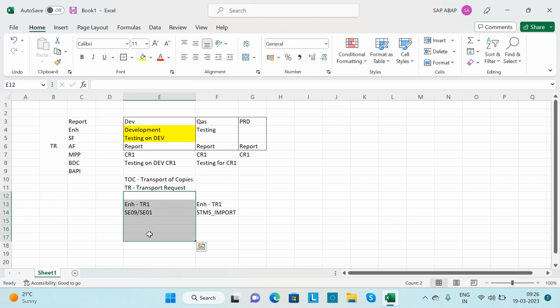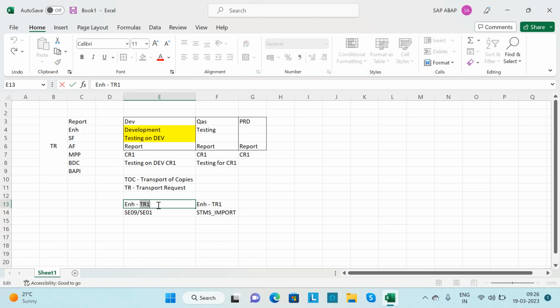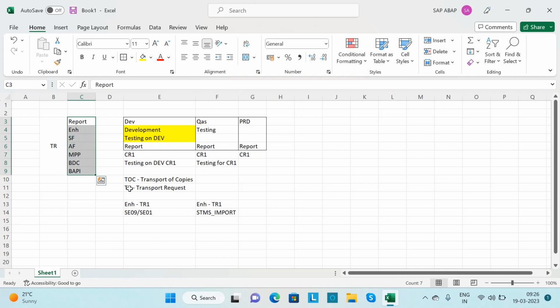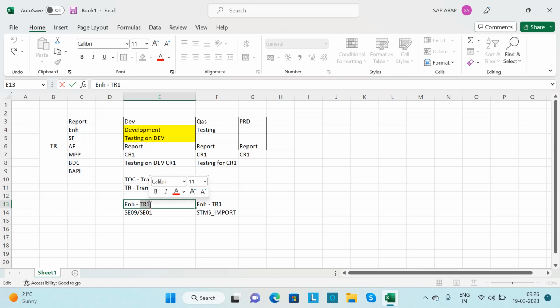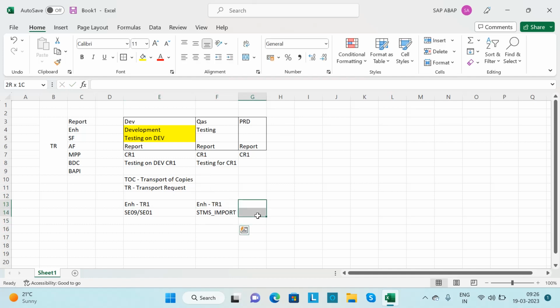Once that TR number is released from development server, we cannot add any ABAP objects to that particular TR number. Then it will be imported to quality, and after that production.